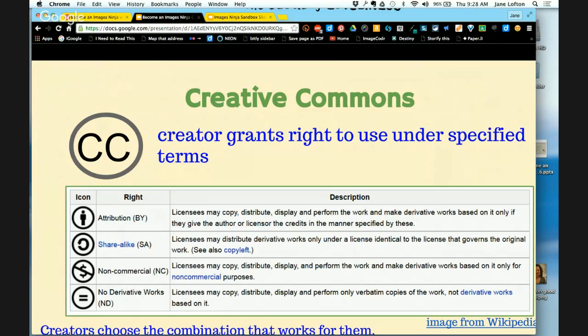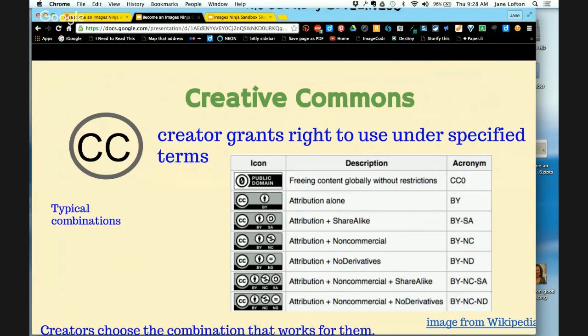No derivative works. We live in a mashup generation. You know, we're always manipulating things. And if you are the creator, you can say it's okay for you to use it that way, or you can say you can't, because you might have created this wonderful artwork and you don't want someone cropping it or whatnot. Okay, so those are the types of licenses, and then you can combine any that you want together. And here are some typical ones, and I'm not going to go through all of them. You are going to get all these slides afterwards for reference. But you typically will put more than one together, okay?